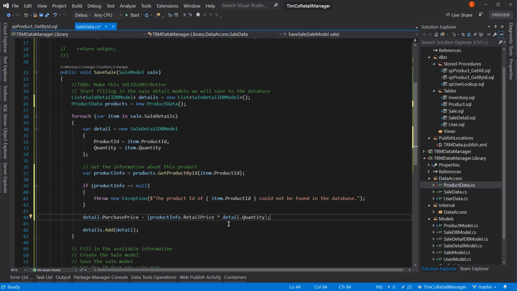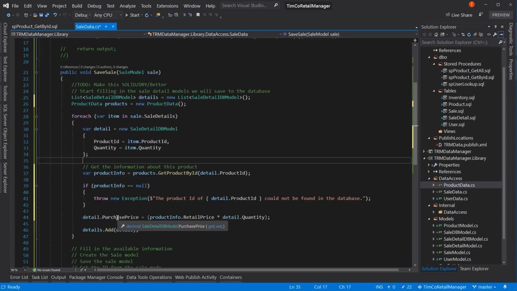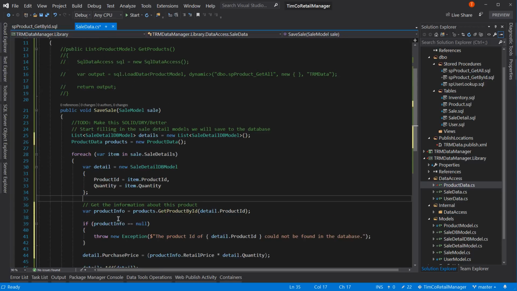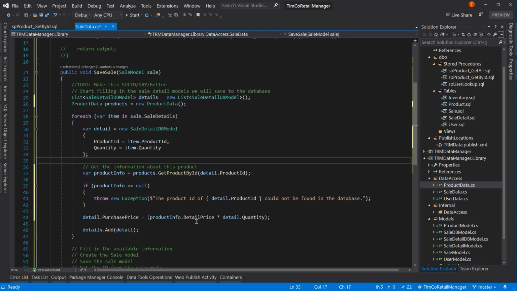Now I could have said item dot quantity. That would have worked as well. It's up to you which one you want to use. I think actually from now on I should probably use detail. Let's just do that so that from now on we're no longer using item once we create our detail. Does it matter? Probably not. So now you have a purchase price, and now you need to figure out if it's taxable, then by how much.